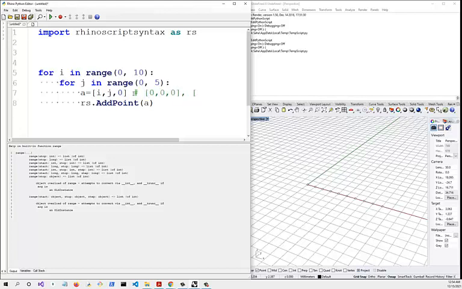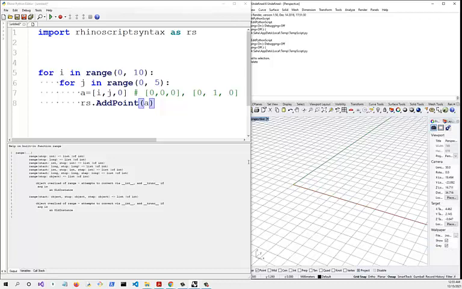Then in the second iteration, it's not going to go to i or the outer loop. It's going to the inner loop, which is line 6, and the value of j will increment each time. So it will be 0, 1, 0, and then the next will be 0, 2, 0, and so on. I'm going to remove this comment. Okay, let me keep the comment, fine. Okay, so it's going to do 5 in the y-axis, so it will plot this point, then do 5, then come back and plot the next point on the x-axis, do 5 more on the y-axis, and so on.